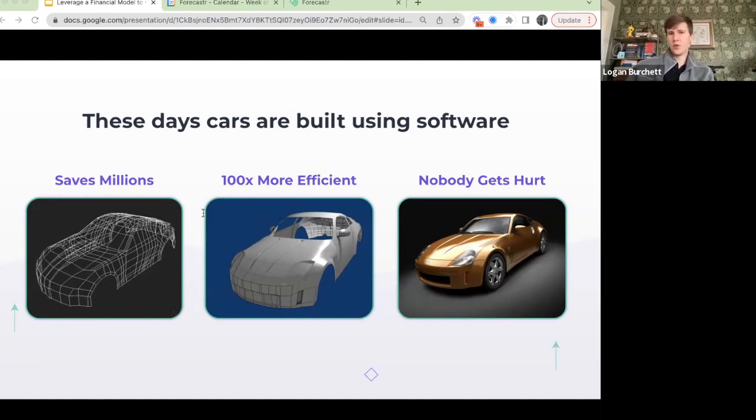So this way, if you do it right and you simulate it before you build it, if there are issues, then nobody gets hurt. You don't get hurt. Your investors don't get hurt. Your co-founders don't get hurt. And it really gives you a chance to optimize everything before you jump in head first. So this is why financial modeling is so important: it is a working, distilled simulation of your business.